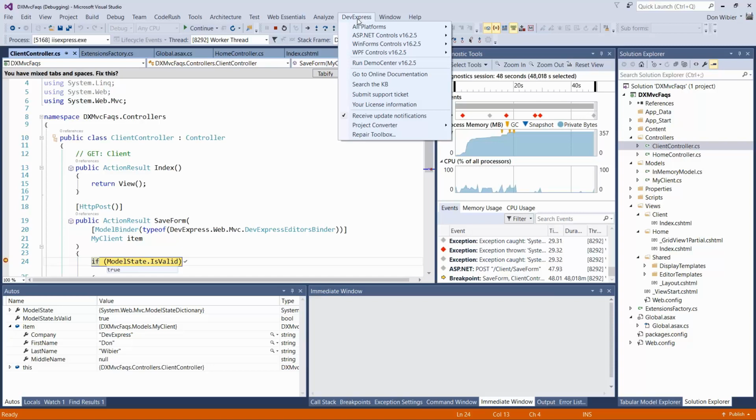Does MVC model binding work with DevExtreme widgets? Yes, it does, but for that you will have to use the DevExpress MVC version. That will include the razor bindings and all the stuff that you're used to from MVC, with the rich client-side controls that we have with DevExtreme. But that is a different architecture, different controls. But yes, with DevExtreme MVC, you can definitely use the model binding.